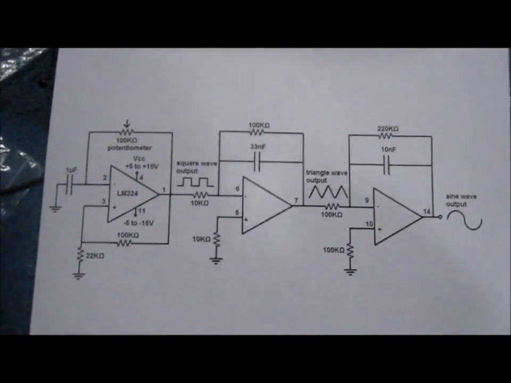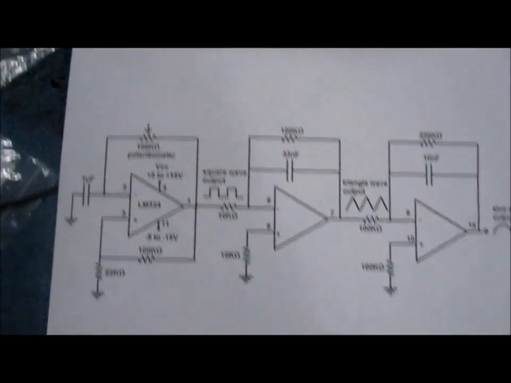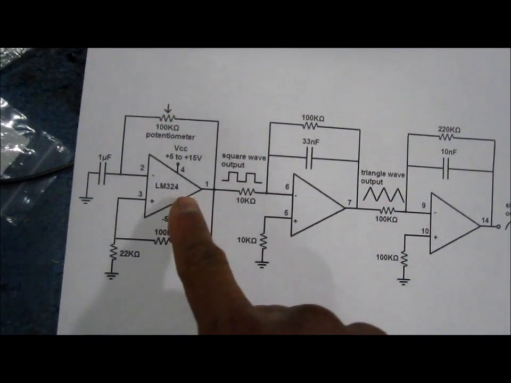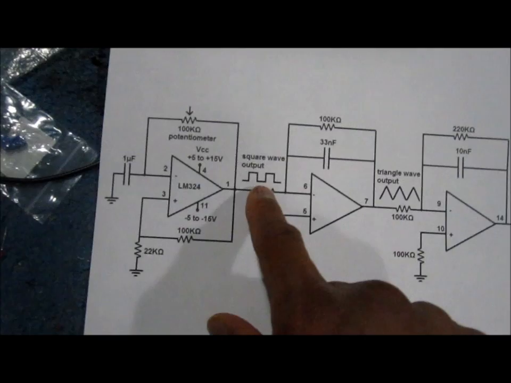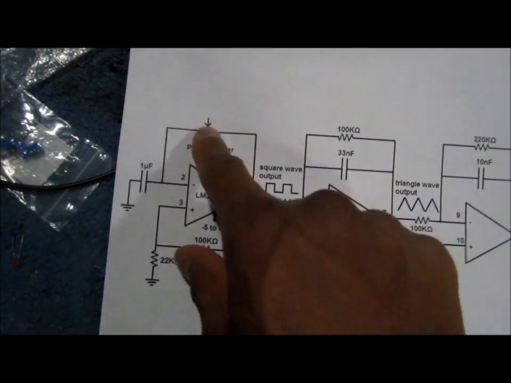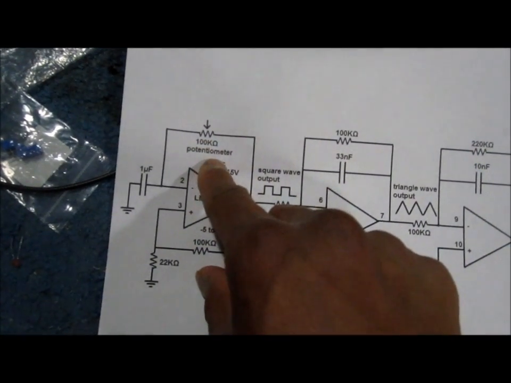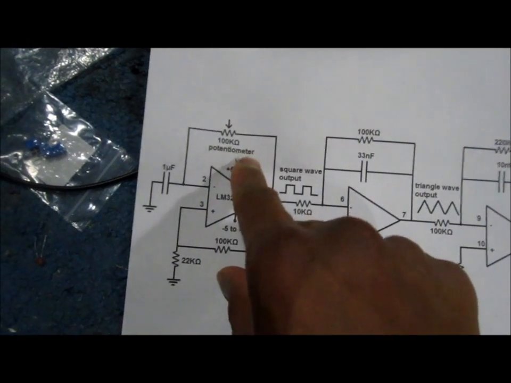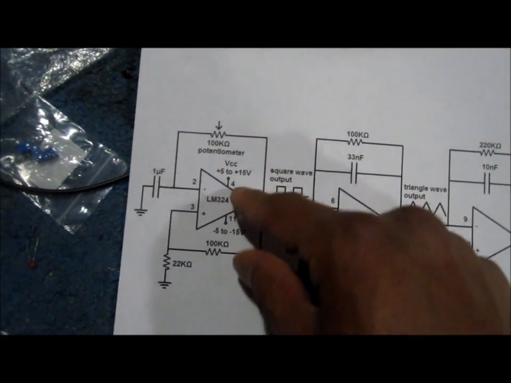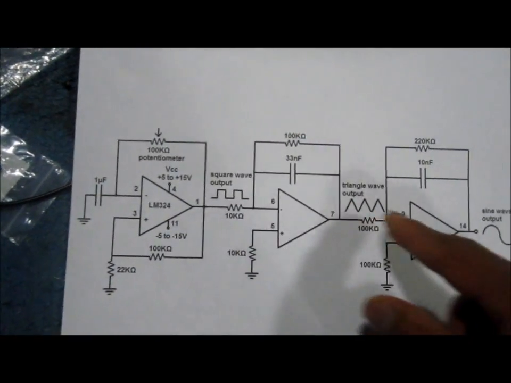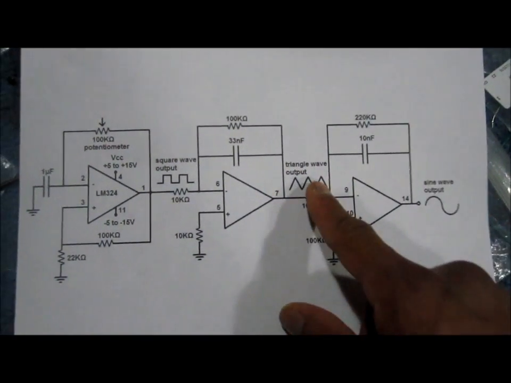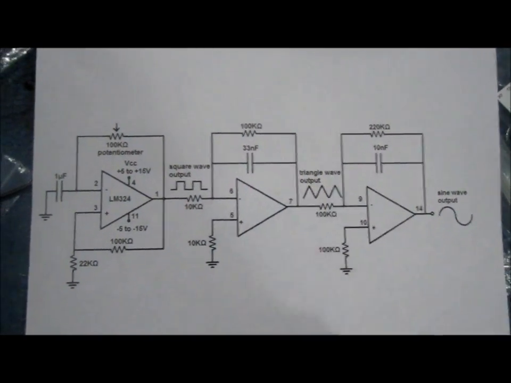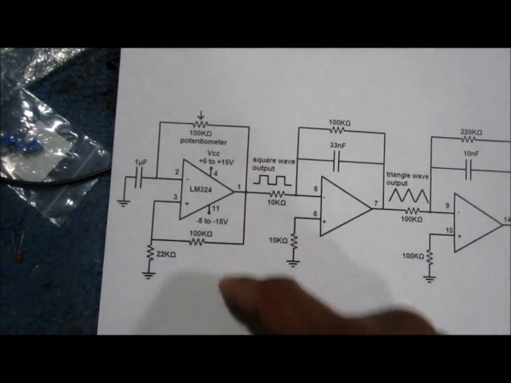So this is the schematic of this circuit. The first op-amp produces a square wave, and through this 100k potentiometer we're able to vary the frequency of the square wave. That will change all the rest of the waveforms - triangle and sine - that follow. So this controls the frequency.